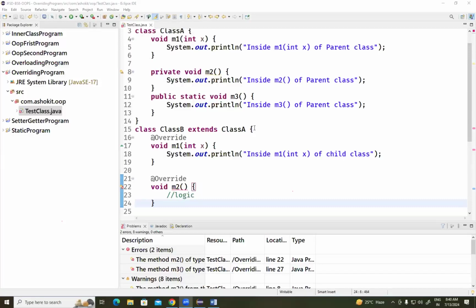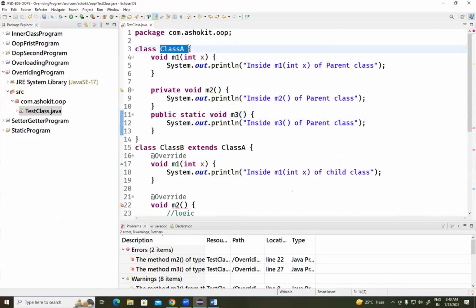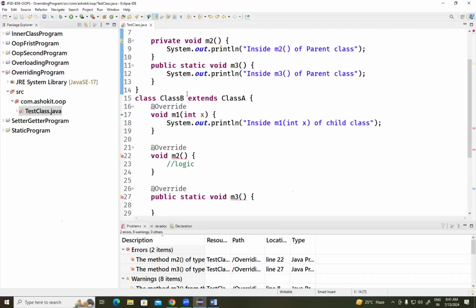For that class there can be 1 object or 10 objects or 100 objects, but the method belongs to the class, not tied to a particular object. If I make the method static here, it belongs to class A. So I cannot override it in the child class to make it belong to class B.